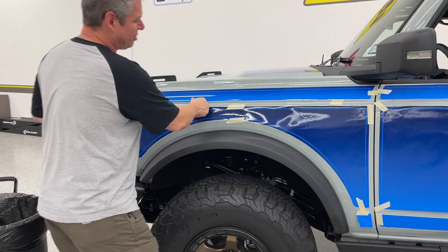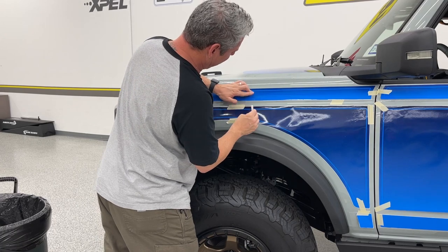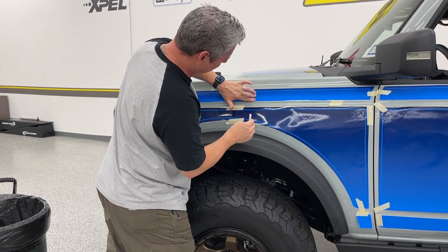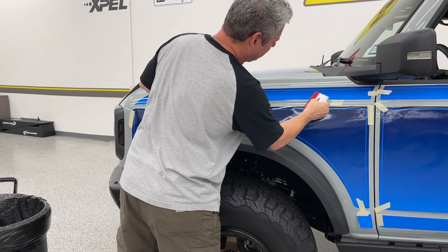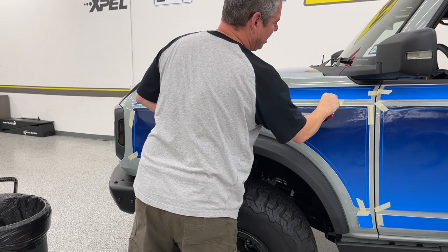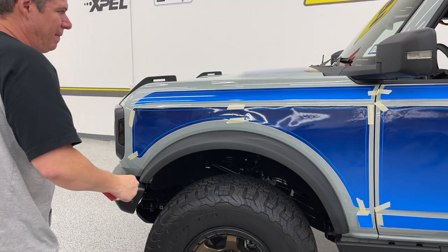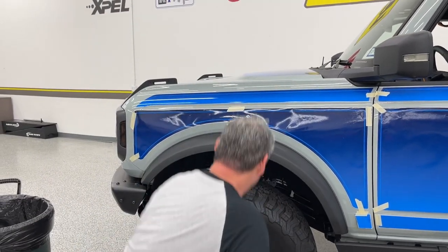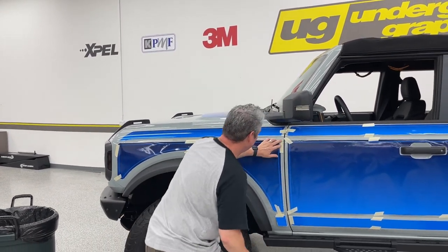So as you can see, that's already one panel. And again, it being air release, very forgiving. I just got myself a little wrinkle there. Just push that right out. No bubbles. Follow that seam. And we can really just keep going as we're going down the vehicle. Again, these bigger panels are the harder ones. So let's show you how to do these again.